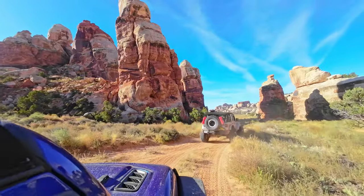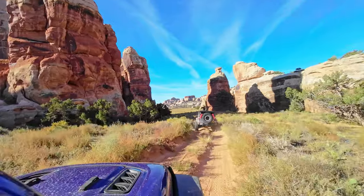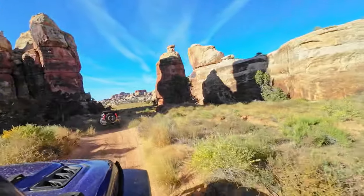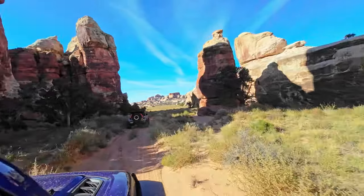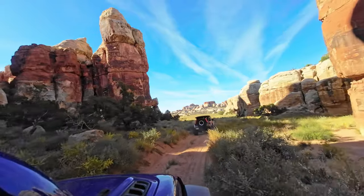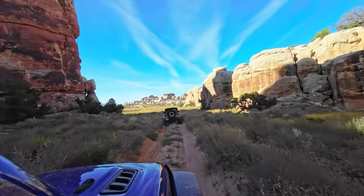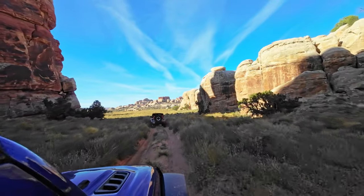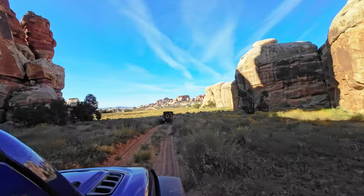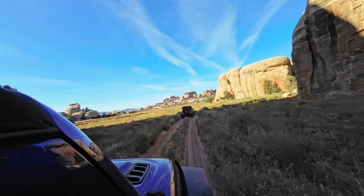As we leave the Dollhouse area, we're going to pass the trailhead to the Colorado River, Green River Confluence Overlook. Now, if you want to do that, you got to be here for the whole day because you need to start it in the morning. It's 4.5 miles in and 4.5 miles out. So be prepared for a long day of hiking if you want to do that. And Katarina wants to do it the next time we visit this area.